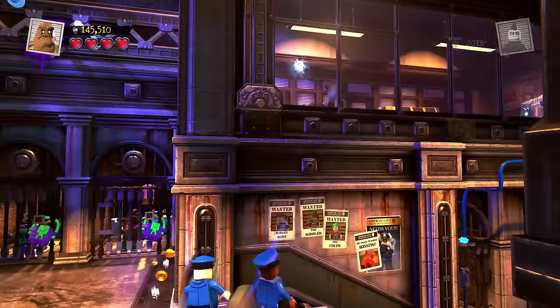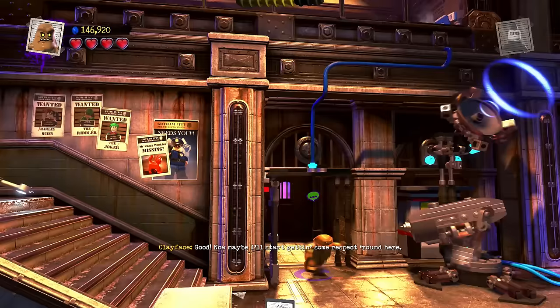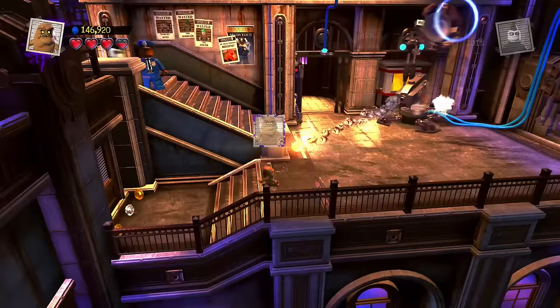So let's go ahead and switch over to our other character. Oh, it's tiny little dude. Now maybe I'll start getting some respect around here. Maybe you will. But yeah, tiny little clay face running around. So that is it for the first area. So we'll move on to the second area and see what we can end up finding there.